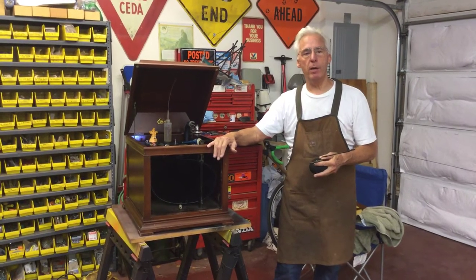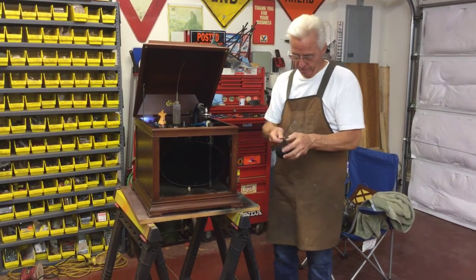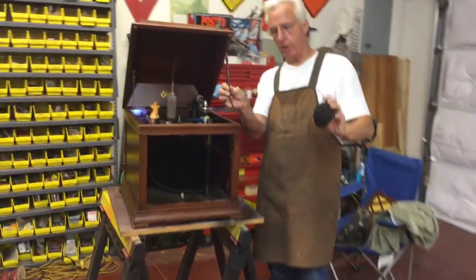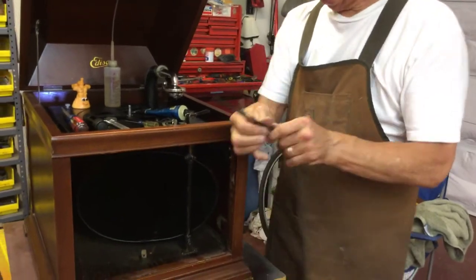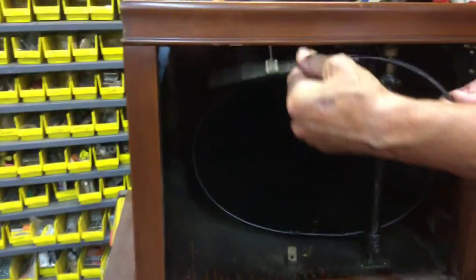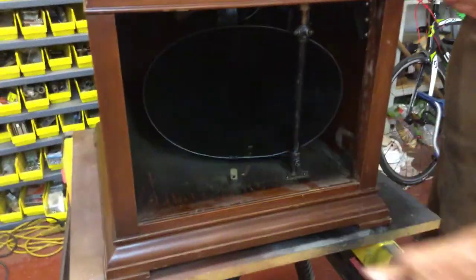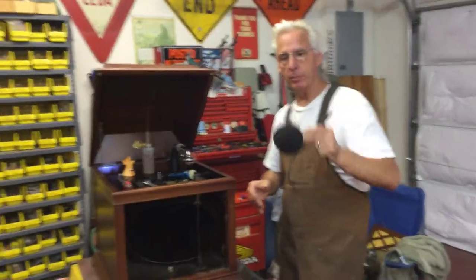This is the B19 I bought. I have a video on it. I'm going to show you how to tune this up. But what I first did was, I'm not a real big fan of the volume controls on Edisons, but there's two screws up here that hold it in place, and one screw here on the horn that holds it in place. So I always take these out of my machines.